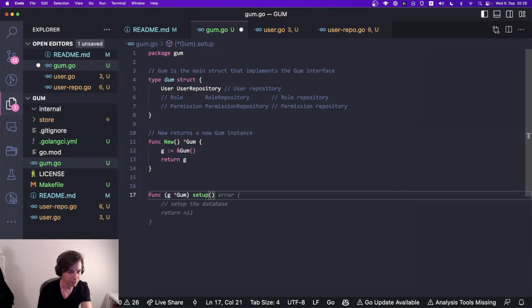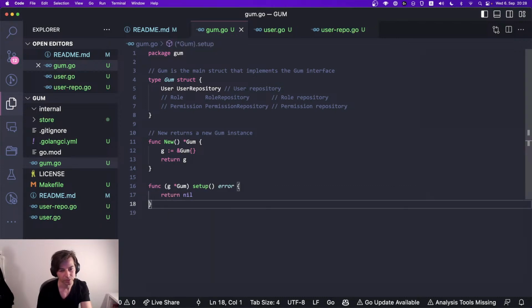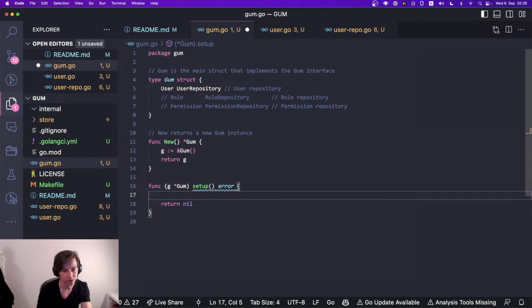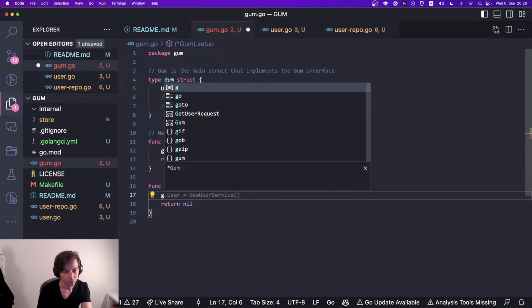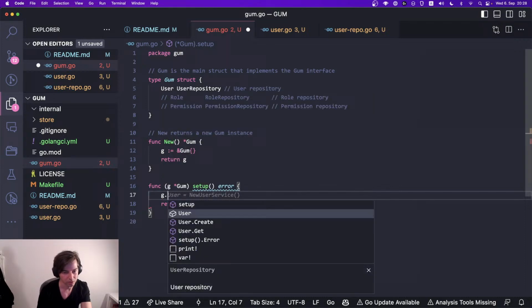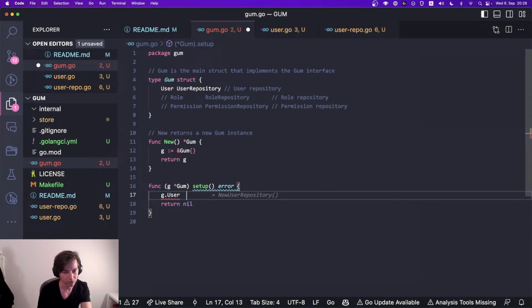Here will be some parameter, we don't know, database or something like that. And what we want to do is just say gum user equal new user service.